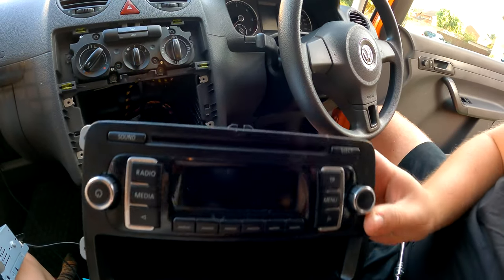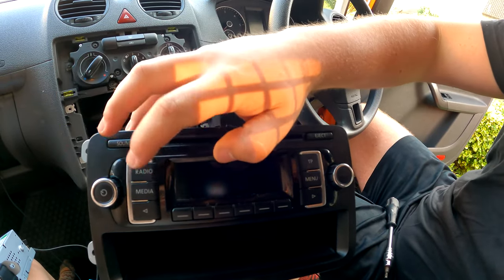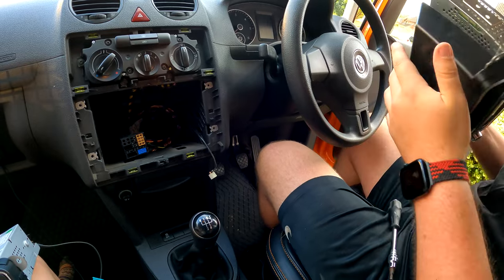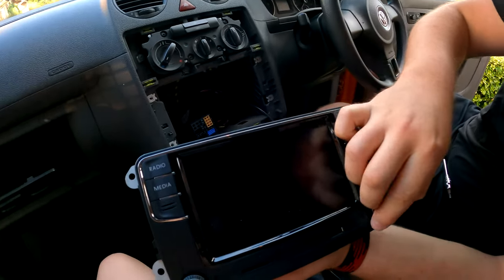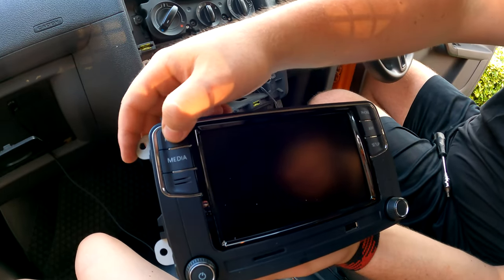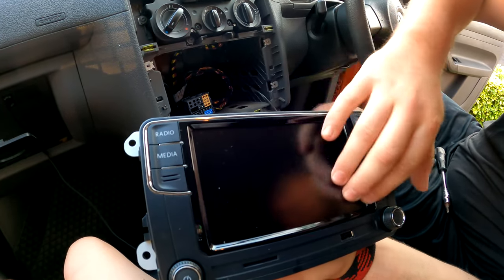Do like a quality test, right? Right, so that's the old one. And then we'll do a quality test on the new one. So, it's really solid. Sounds much nicer. And then obviously a lovely matte screen.